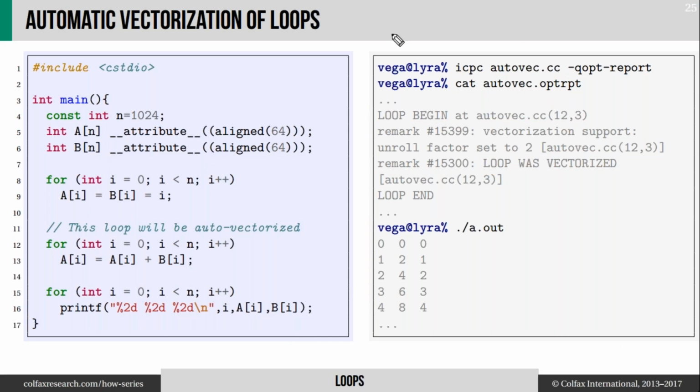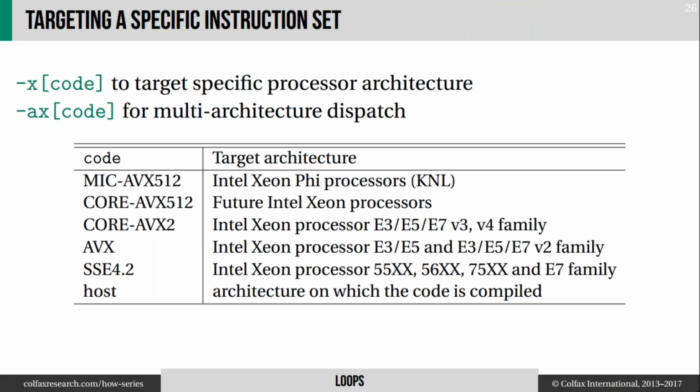With GCC, if you are compiling and want vectorization, then one of the two options: either use -O3, the highest optimization level, or use -ftree-vectorize, I think. I apologize if I gave you the wrong argument, because I think they've changed the name recently. But anyway, with GCC, vectorization is not automatic.